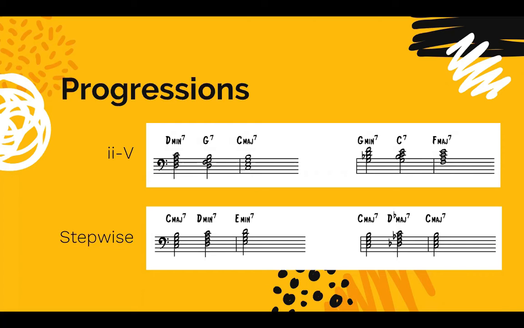You can also go chromatic. This gets a little bit spicy, and it might be too much for some of your arrangements, but if you feel like you're just sitting there on a C chord and you don't really have anything else to do, sometimes just a little half-step progression can work.